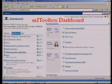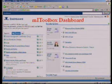This is a picture of their dashboard, which is the first screen you come up to when you go into My Toolbox. And from this dashboard, you can go to various parts of the PUC organization. The previous screen showed health and safety, the water supply, engineering, wastewater. So you go into the dashboard, and from this dashboard, you can go to various locations.